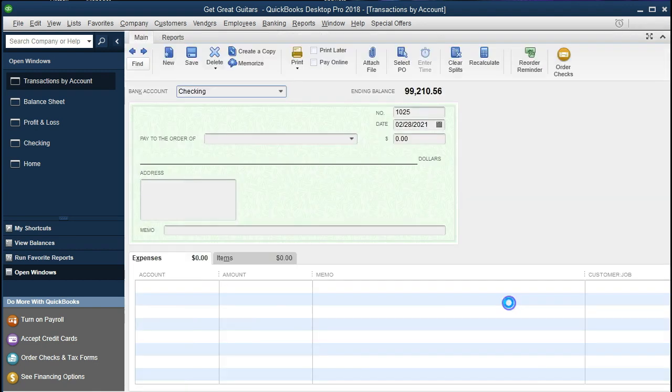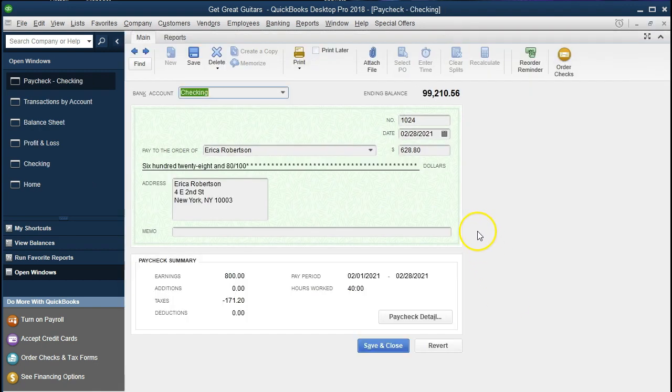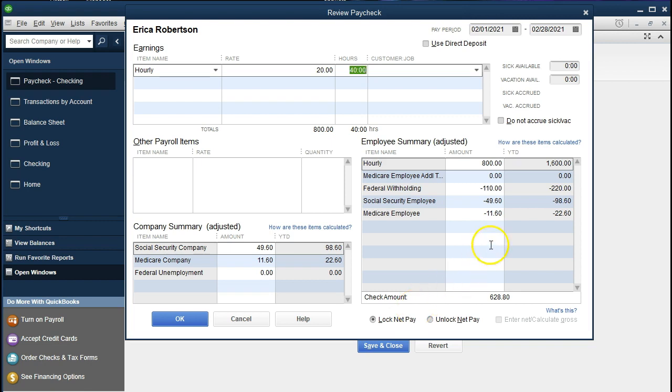If we double click on any of these, we're going to go to the paycheck here again. We don't see the paycheck amount, the net pay, or the gross pay. We see this activity being broken out here, the taxes, what is owed in terms of taxes. So if we look at the detail, what we see in the accounts payable is the 110, what we owe for federal income taxes that we took out of the employee's paycheck, the 49.60 that we took out of the employee paycheck for Social Security, the 11.60 that we took out of the employee paycheck for Medicare, and then our portion of the 49.60 that we owe, and our portion of the 11.60 for Medicare that we owe.